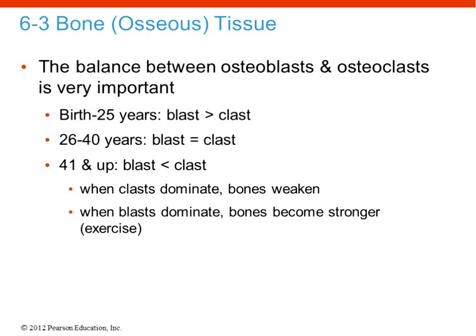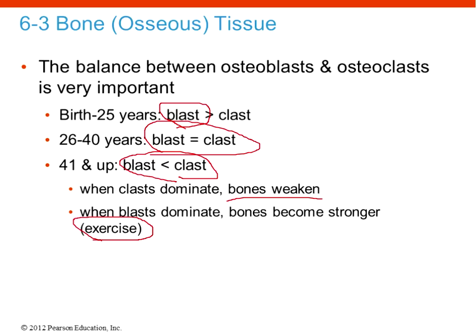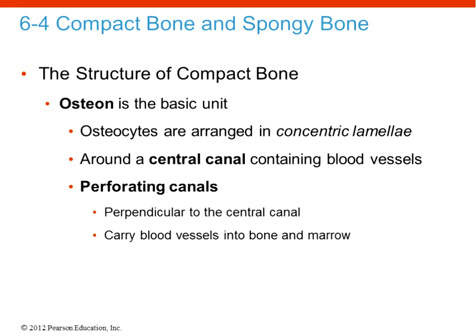Typically in the early years, right, our first 20, 30 years or so, osteoblast activity predominates. Okay, and so bones typically are very healthy and strong. You don't typically see cases of osteoporosis, for instance, in younger individuals unless it's some sort of abnormal disease state. Typically, bones are very robust, and even in the 40s, it sort of levels out a little bit, but you're still probably in good shape. When it can get dangerous potentially is when osteoclast activity can predominate, and when that happens, the bone becomes weaker. If osteoblasts dominate, bones can become stronger. And so we'll look at how exercise can play a significant role, for instance, in helping our bones become stronger.